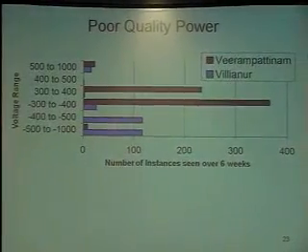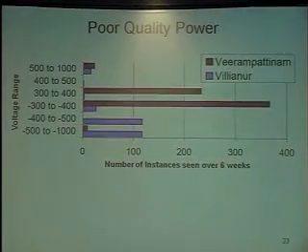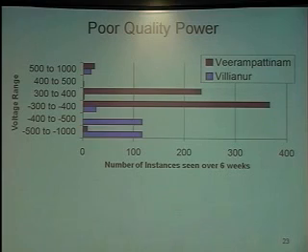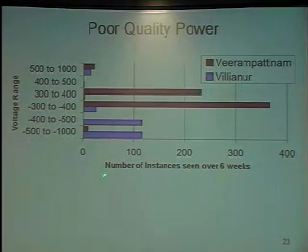Well, then we went and measured the power in rural villages. There are 2 different villages in India. And this is supposed to be 220 volts AC. So this is the number of times in 6 weeks that it was wildly over and potentially with the wrong phase. So if you plug your laptop into a 1,000-volt socket, it will not survive. You just lost your power supply.